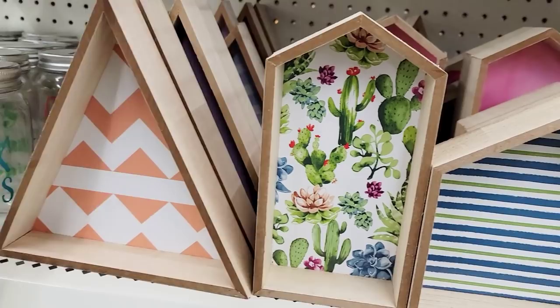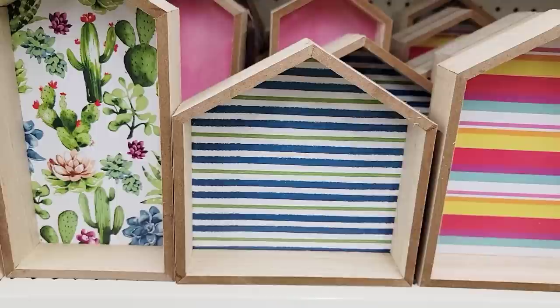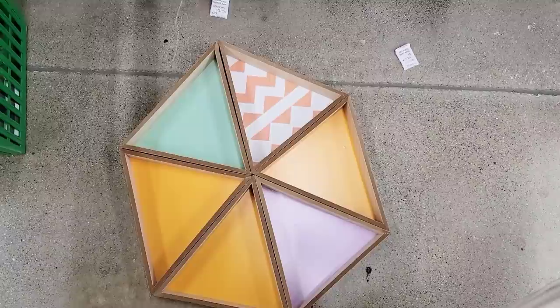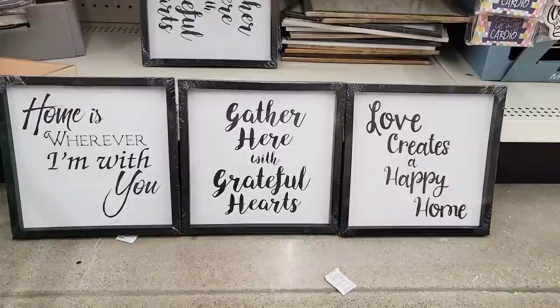And then they have these cute little houses. If I remember, I'll have to show you one of my other videos, one of the DIYs I did last year with those. They have different colors. You can always paint them, do different backgrounds. I went ahead and just took a bunch of those triangles and made this on the floor. For what reason? I have no idea.